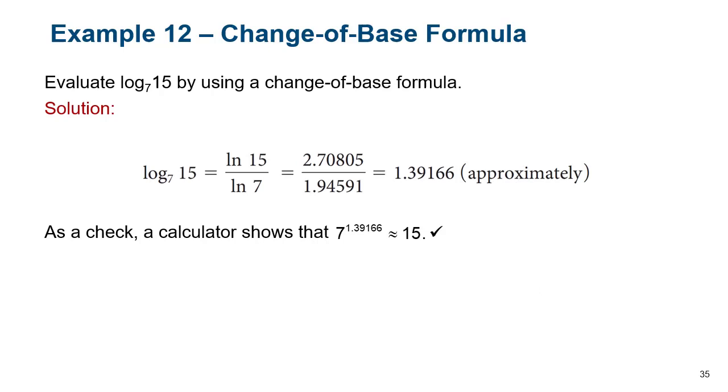Our last example is showing us how we could do the change of base so that we could actually evaluate these. Because if you don't have a fancy calculator that lets you do logs of any base you want, you just have a basic old scientific calculator, those will only have a natural log button and sometimes a log button. So you need to be able to take these things and convert them into either natural logs or logs in order to evaluate them. So the rule is it's the new log base of the original number divided by the new log base of the original base.